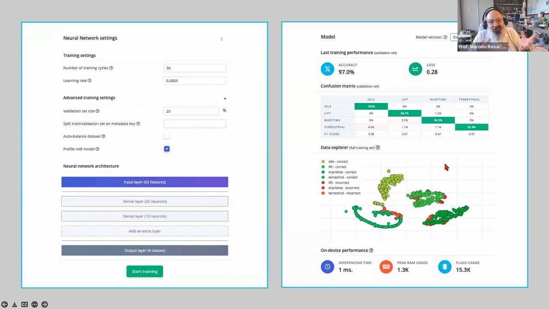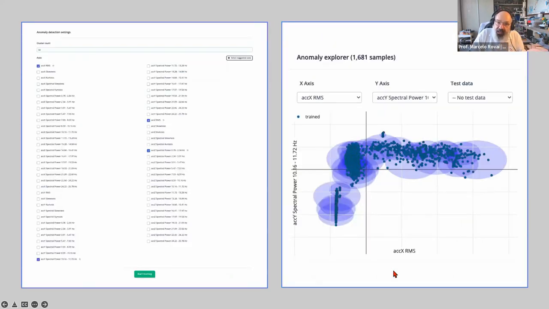As expected, because it's a simple model and the movements were very well defined, I got almost 100% accuracy for this model. And again, we had low time and low memory needed, both for preprocessing and for the definition here, okay? We should do the same for the second model.